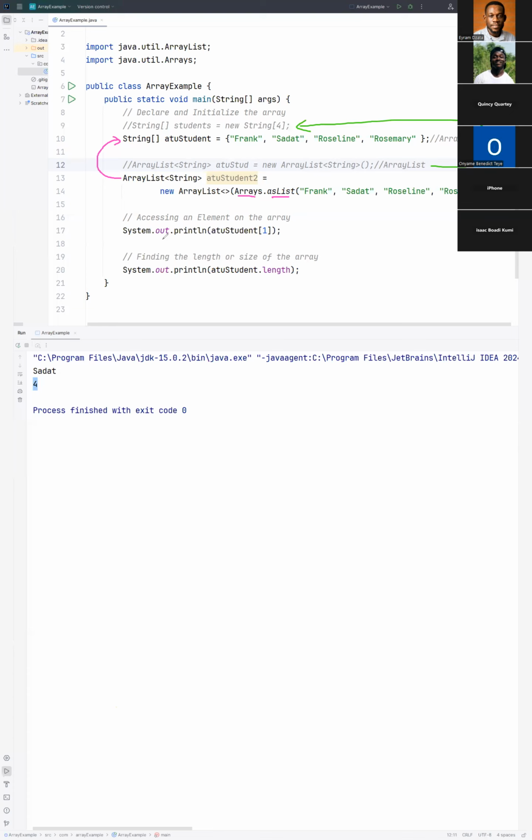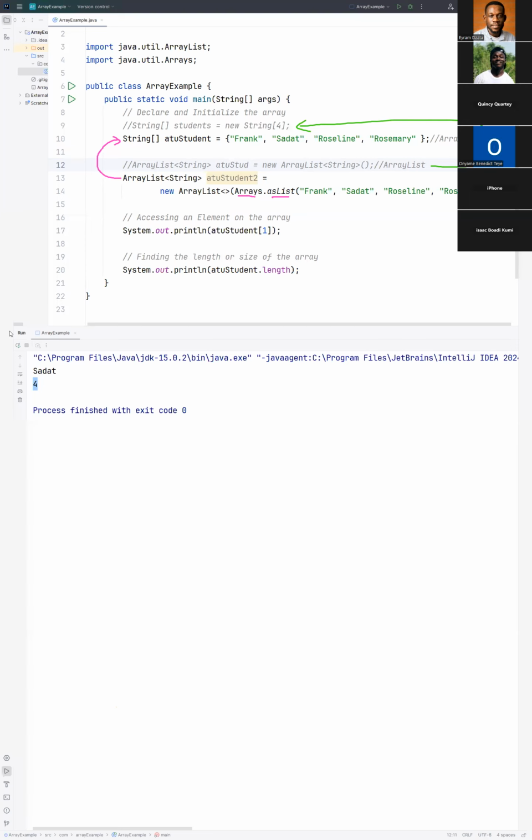Now let's look at how we can access an element in our array list, just like we did for the array.